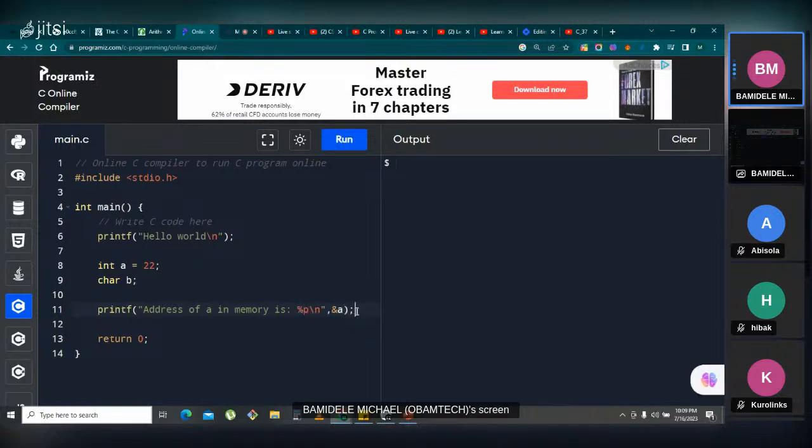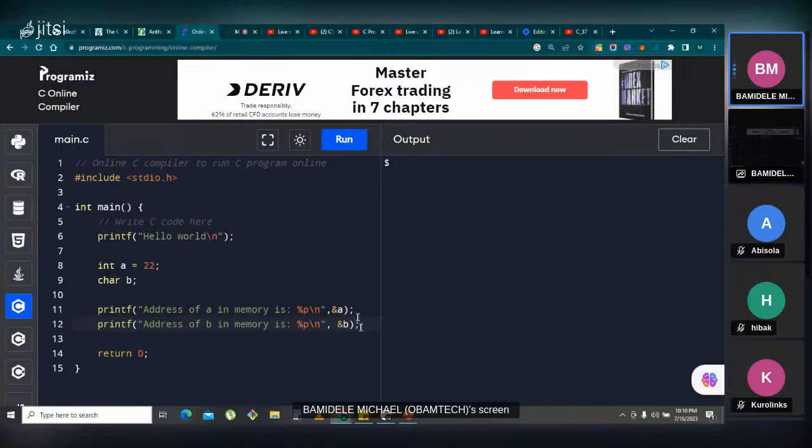So when we now run this, okay, let's do the same for printf address of b in memory is, and I say %p for a, new line, %p for b.